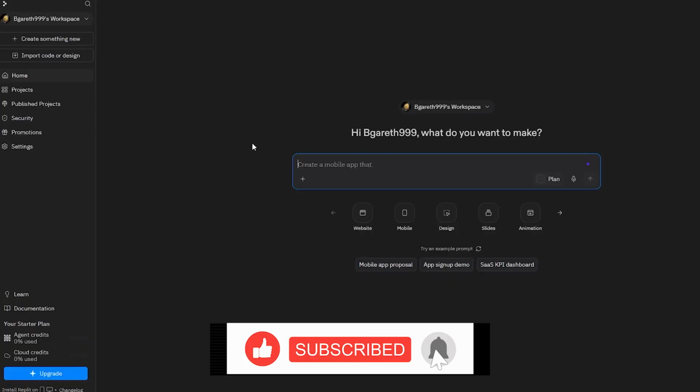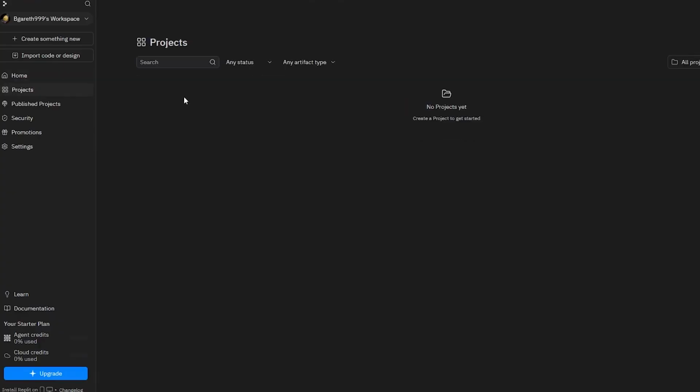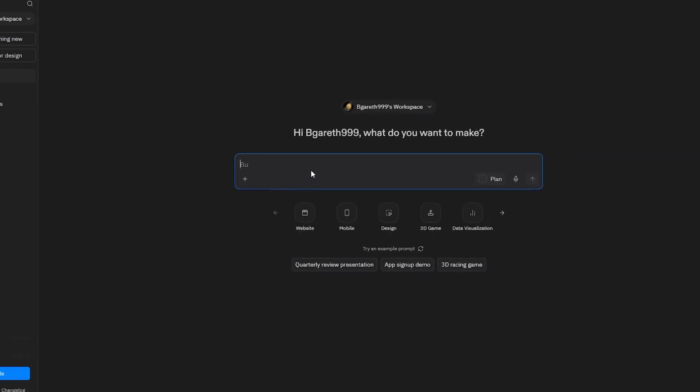Replit, on the other hand, has been around longer than the other tools and has evolved from browser-based coding environments. The core of Replit is the online IDE, which is an integrated development environment, which means you can write and run code without installing anything on your computer. And for beginners, this removes one of the most frustrating barriers to get started with coding, which is the setup process. Replit's AI assistant layer within the platform can generate code from natural language descriptions, and you can pretty much go ahead and create and work on any demo or anything coding related in this section.